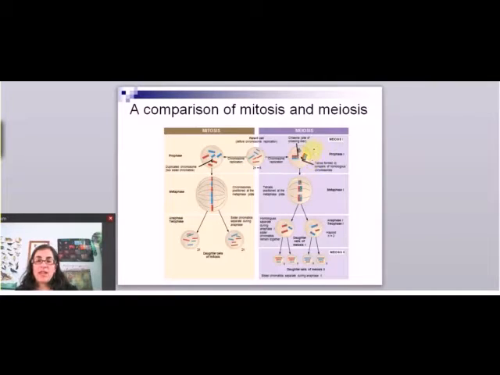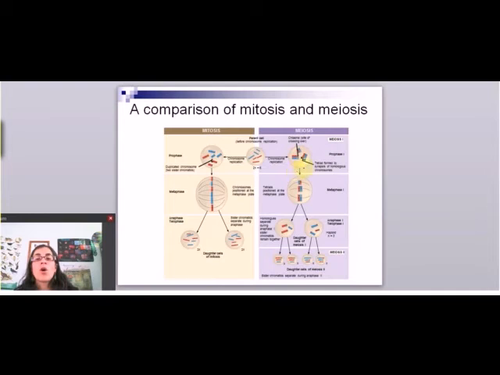Meiosis will copy the DNA, and during meiosis 1, the bivalents form and crossover occurs. So you get that exchange of information. In metaphase 1, instead of seeing chromosomes lined up individually, you see chromosomes lined up in pairs, and that sets up those chromosomes to separate the homologous pairs. So at the end of meiosis 1, you have 2 cells that have one of this pair, but the chromatids are still together. It's not until meiosis 2 that the chromatids separate. And so that's how you get the 4 haploid daughter cells.